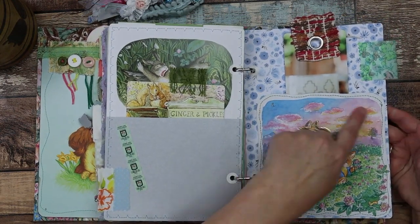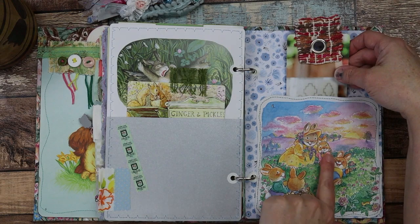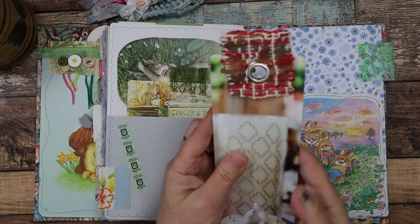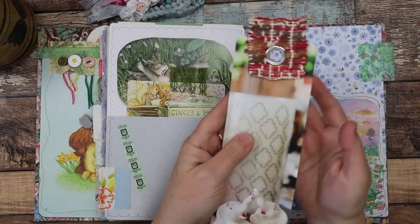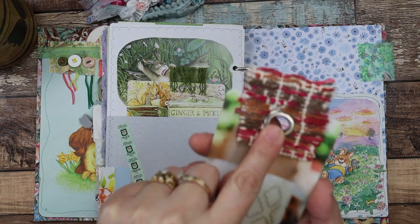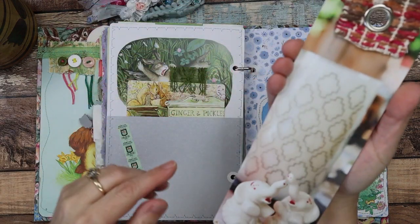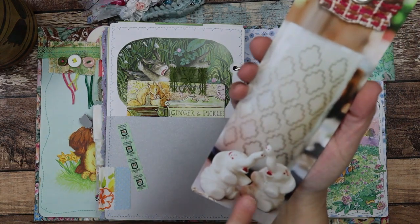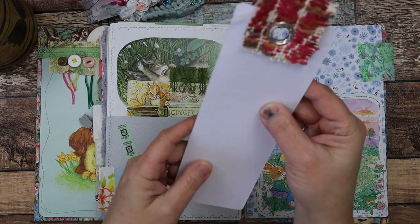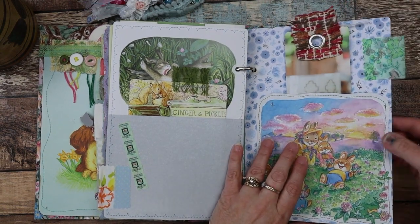This one here is another book page, and I sewed all the way around and put it on cardstock. It's really adorable rabbits. And then this is one of my homemade journal cards. I have a video of these, how I use these big giant grommets. I love the look of that. They are so much fun. And this is upholstery fabric. And then these are two elephants, an image out of a magazine, and then I backed it onto cardstock. So that is so much fun.